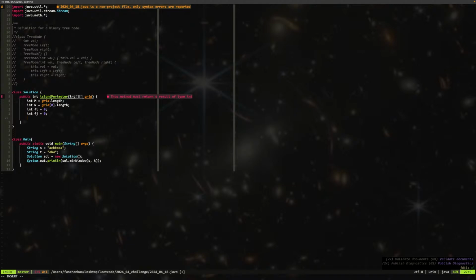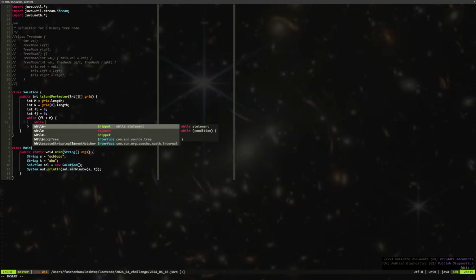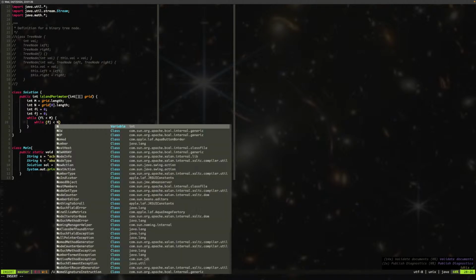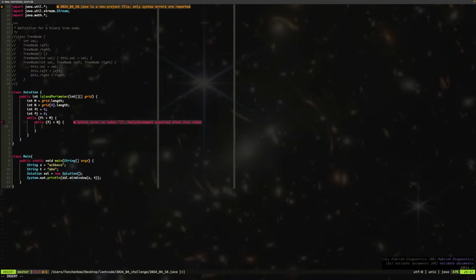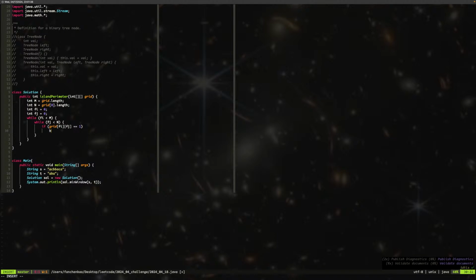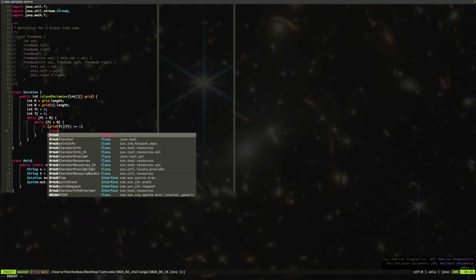Okay, and then we say, while fi is smaller than m, while fj is smaller than n, if grid fi and fj is equal to 1, then we break.